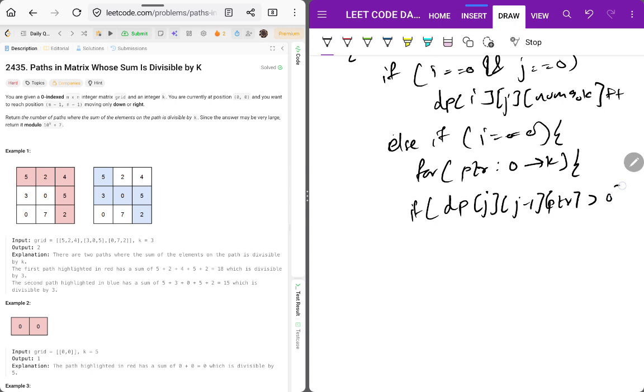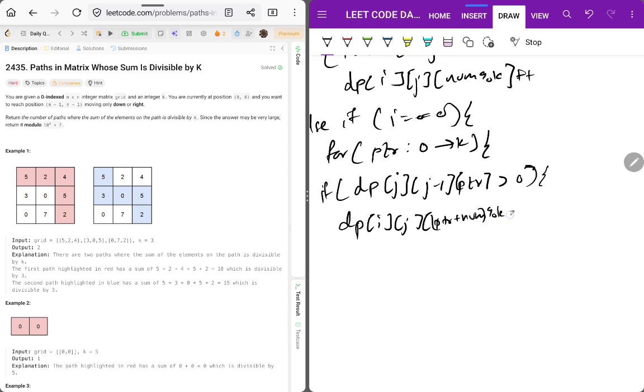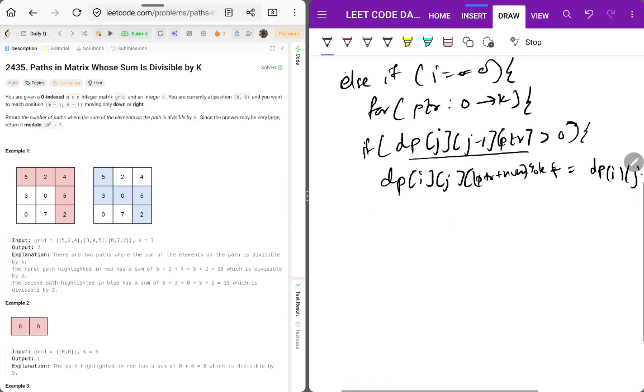If it is greater than 0, it means the sum already existed. Then dp i, j, ptr plus num percent k plus equal to dp of i, j minus 1 and ptr.